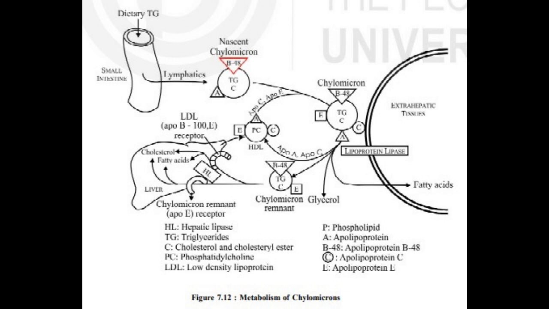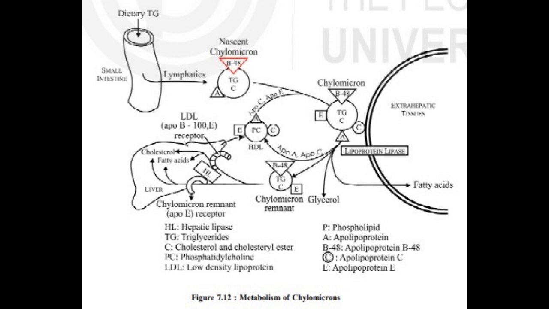When it reaches the plasma, the nascent chylomicron is rapidly modified, receiving ApoE and ApoC apolipoproteins from plasma HDLs, which is required for the activation of lipoprotein lipase. Figure 7.12: Metabolism of chylomicrons in the capillaries of adipose tissue and muscle. The fatty acids of chylomicrons are removed from the triacylglycerols by the action of lipoprotein lipase, LPL, which is found on the surface of the endothelial cells of the capillaries.